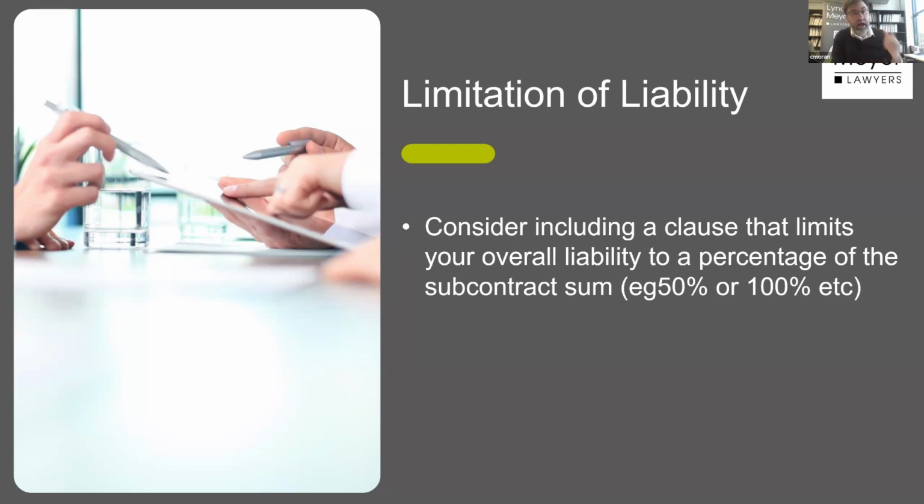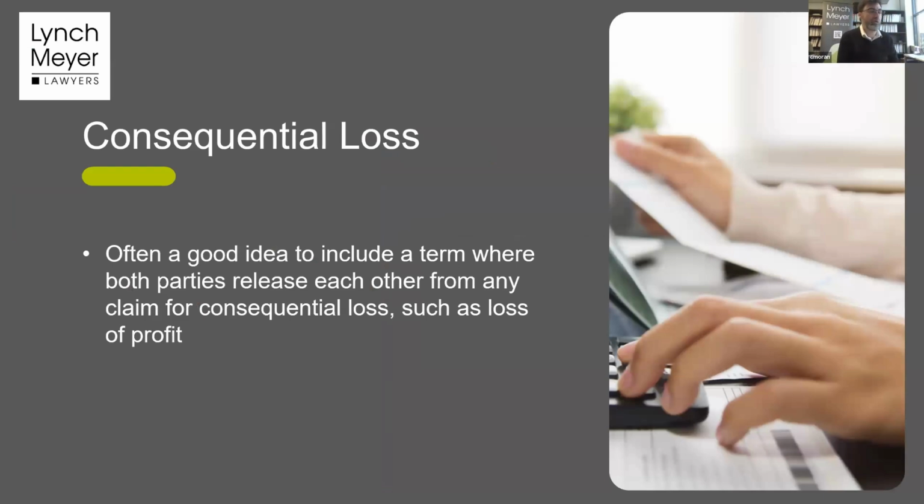There is the odd job where the claim against the contractor is more than the contract sum. So you might be engaged 100 grand to do some work, and suddenly you find there's a $200,000 claim against you, because it might cost more to fix the works than it costs to originally do the works. Or there could be claims of loss of profit, which I'll get to as well, where that can be excluded as well. But if you can get something that caps your total liability at 50 to 100%, better than nothing, and often accepted.